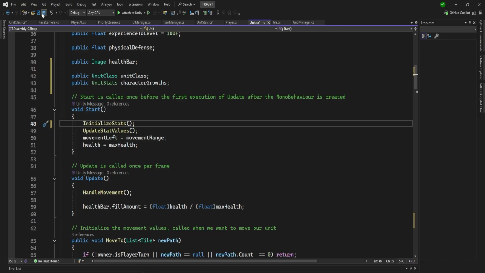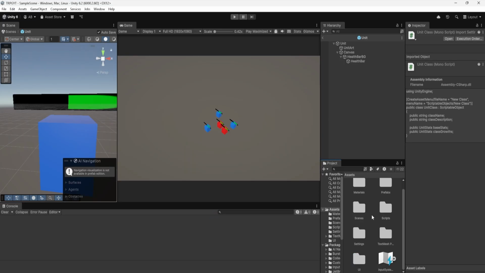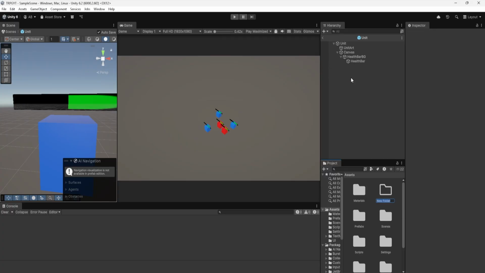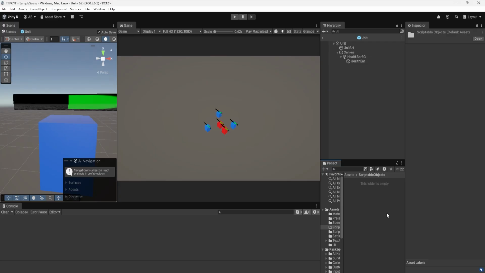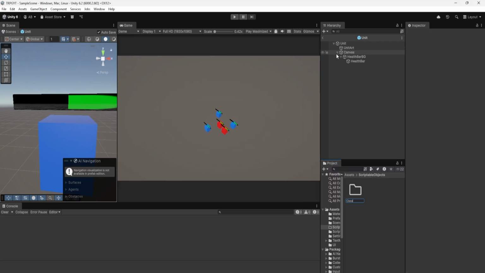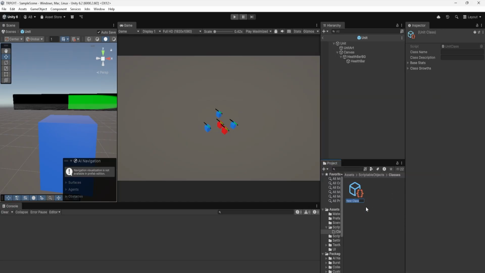Once you've done all of that, go ahead and save everything and head back to Unity. So we're going to go to our Assets folder and create a new folder in here. Create Folder, we'll call it ScriptableObjects. Go into that folder, create another new folder called Classes, and then open up that folder, right click inside there, and go to Create. You can see now we have the ScriptableObjects menu, and if we look inside, New Class. If I click that, it creates a new class for us.